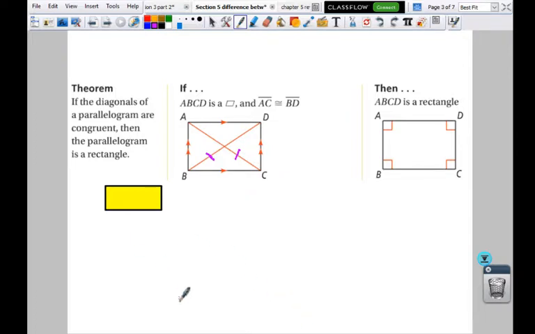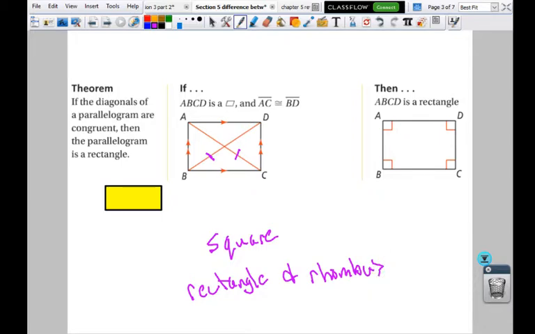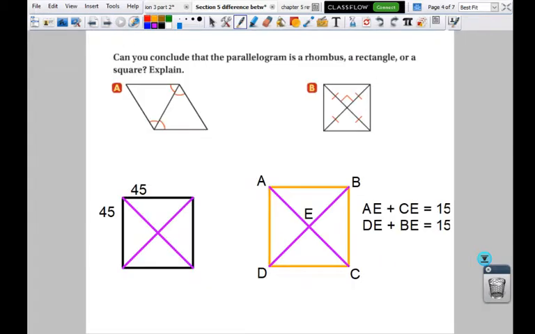And even though we didn't talk about it, if we have a square, I need to say it is both a rectangle and a rhombus. So for a square, I need rectangle and rhombus. Keep that in mind, because it might be a square and not just a rectangle or just a rhombus. So we're going to look at a few shapes here, and each of these is a parallelogram. Is it a rhombus, a rectangle, or a square?